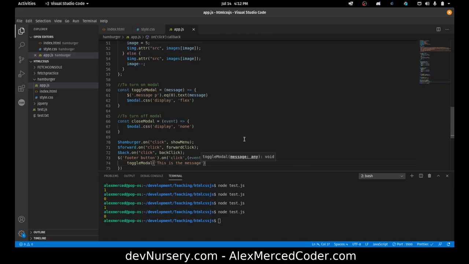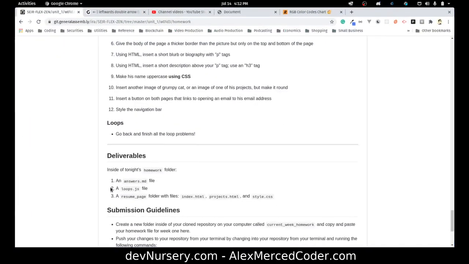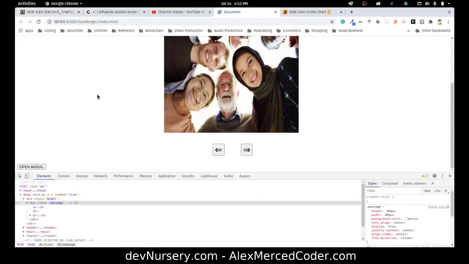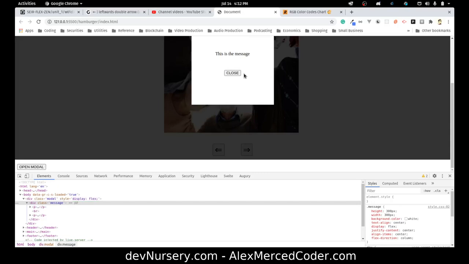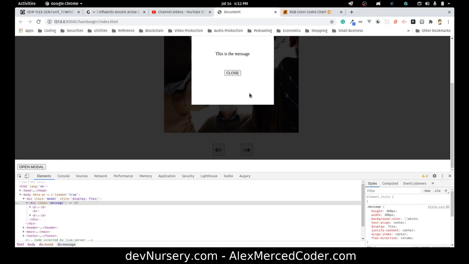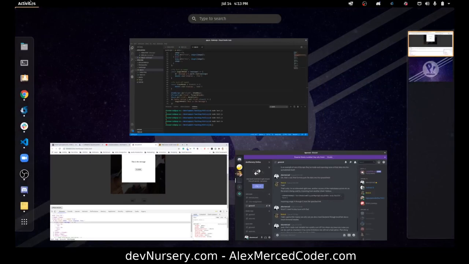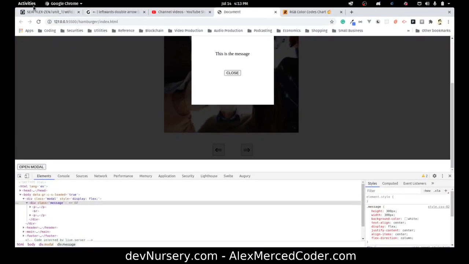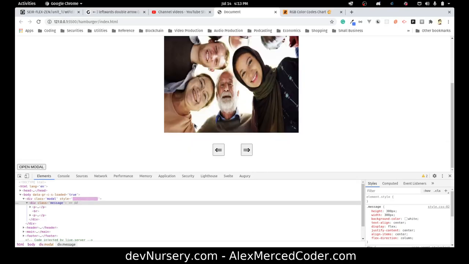And the cool thing about doing it this way is I can create all sorts of buttons and they'll all use that same modal. So now if I click on it, this is the message. And I can create another button, you click on it, and it passes in a different set of text, so I can keep using the same modal for different messages over and over again. Then I close the modal, open the modal, this is the message. Actually, I won't create another button, but you guys kind of get the idea at this point. You see how basically it's one button that makes those two divs appear, and then another button that makes them disappear. That's it. That's all a modal is. Nothing too crazy. It's a lot simpler than it seems.